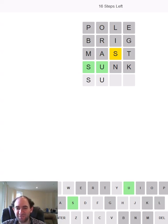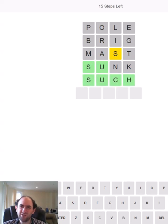What on earth is this word? The fact that the S can't be third, I mean, it could be suds. Are we going to have a duplicated S? They do tend not to have plurals, but it's a possibility if I can't think of anything else. Such, that's a word. I don't know why I found that such a difficult one. But we get there in 5. Sometimes it takes me a lot longer on those short ones, because you get into a hard mode trap. So, it could have been worse, I suppose.